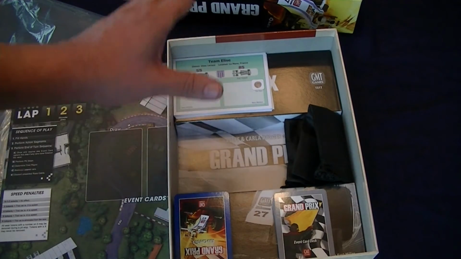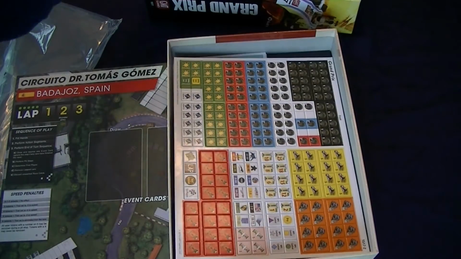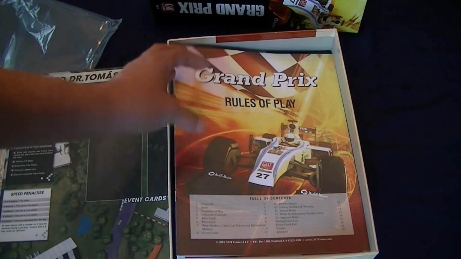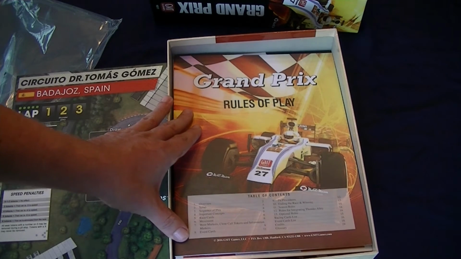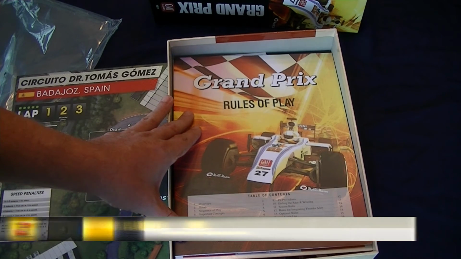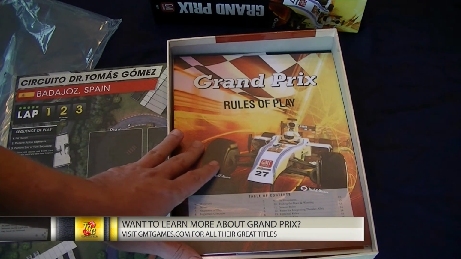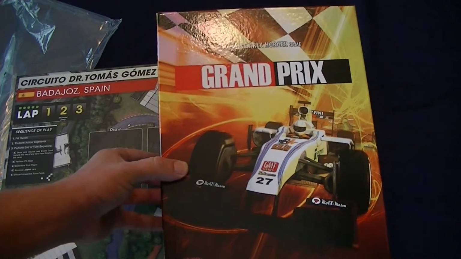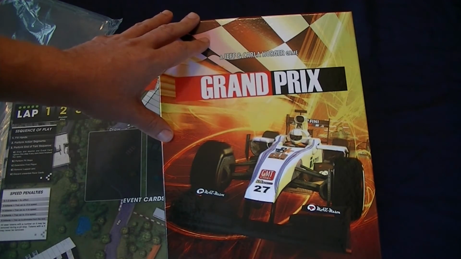But enough of that. We're talking about Grand Prix and what you'll find when you crack open the box. Once again, loaded with goodies. Come on, it's GMT. It's what we expect. This does carry a $69 MSRP. Be sure to go to the GMT website to order. I don't hear anything that it's out of stock yet, but like most GMT releases, grab them while you can. Once again, if you'd like to learn more about Grand Prix, then by all means swing over to gmtgames.com.